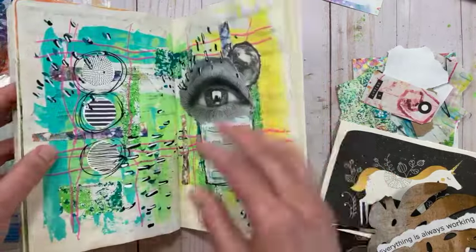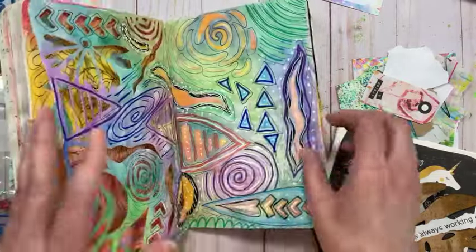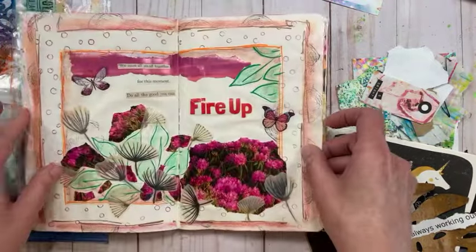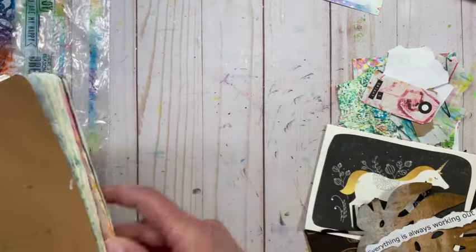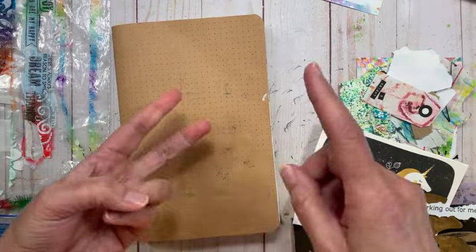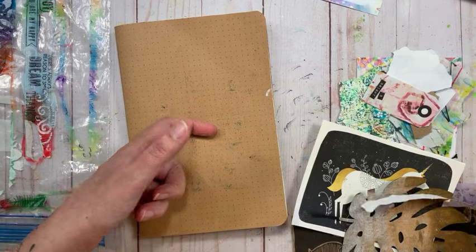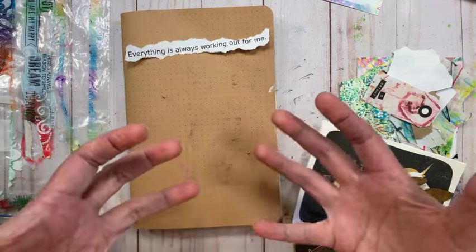Okay, so I'm working through them. Of course, I've got this, and this is a terrible example of quotes. But there's a lot of times there's words on my art journal pages. And of course, this is the one time there's not. But a lot of times there's words. I'll get to the end of an art journal page and I'll want to add something that I've been working through, something that popped in my head. It just feels blank without words for me. That's a personal style that I have discovered that I really enjoy, adding some kind of sentiment to the page.